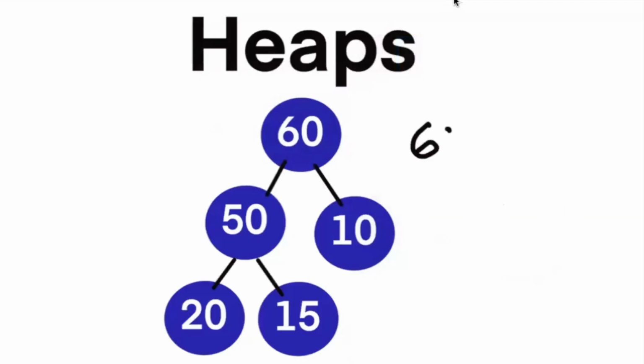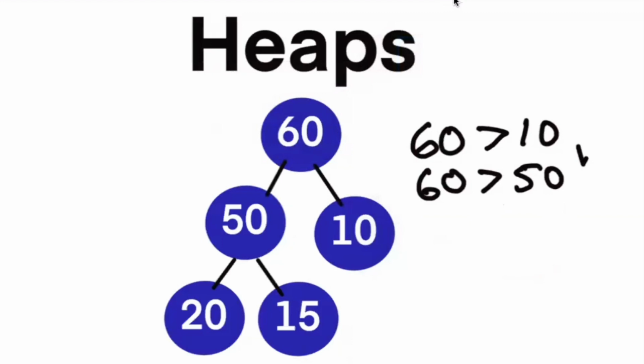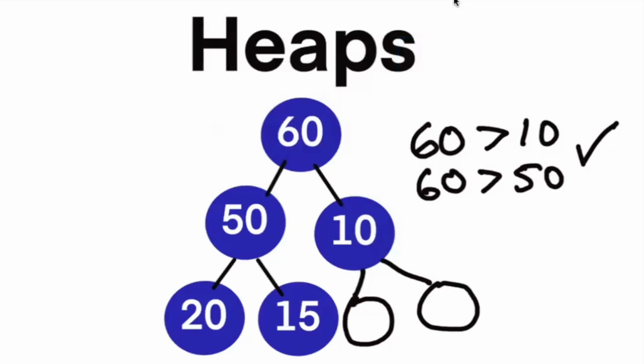The rule for a max heap is that the parent nodes have to be greater than the children. For a min heap, that'll be different, but we're using a max heap here. We also need a complete binary tree, meaning you've got two children for each of the nodes except for the last row where you may have 0 or 1 children. You'll always fill in the left child first and then the right child.